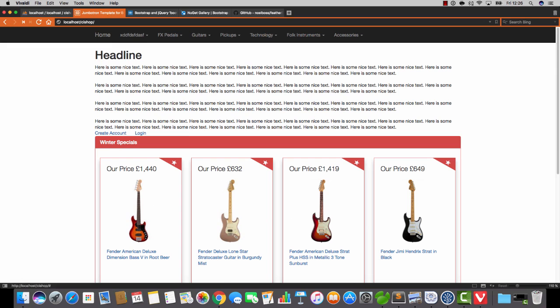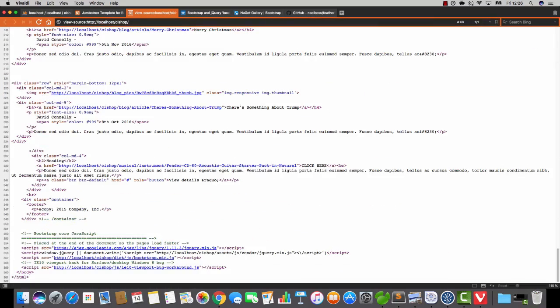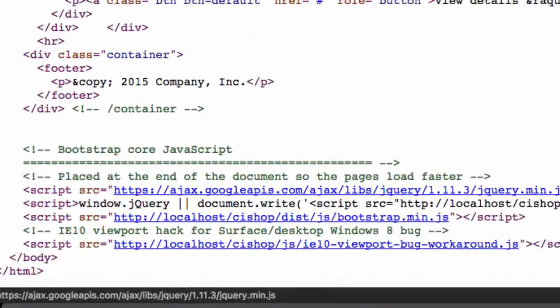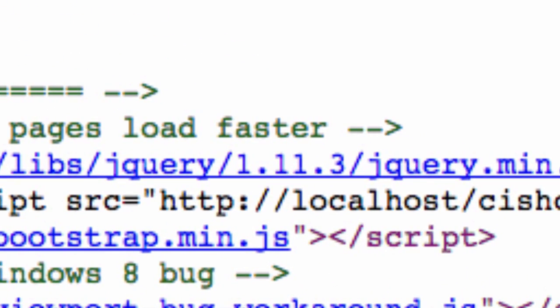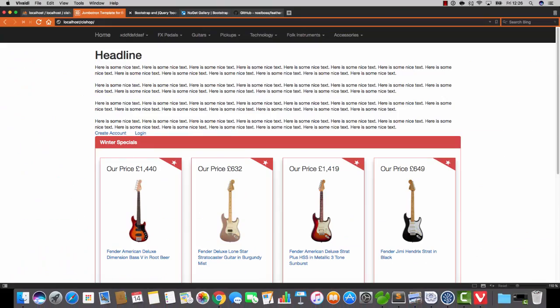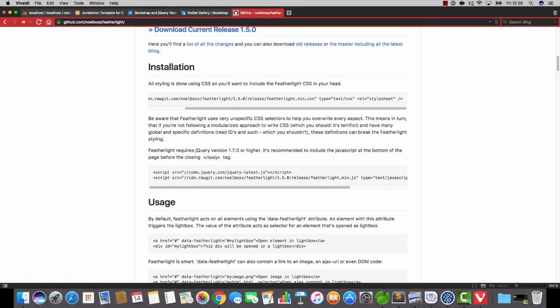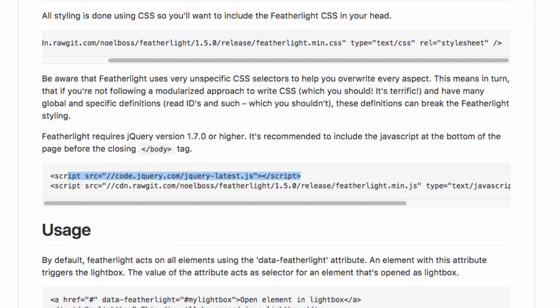1.7. Now if we view our source code, you should find some good news, because if we go down the bottom here, we're using jQuery 1.11, so we can definitely use this. That's excellent news, okay? So we don't need to include any jQuery stuff or anything. That's all cool. And there's a little JavaScript file here.